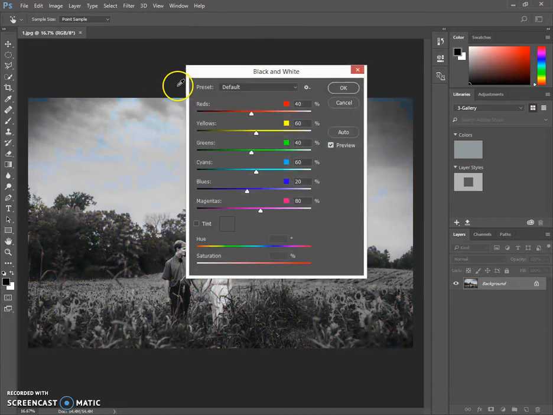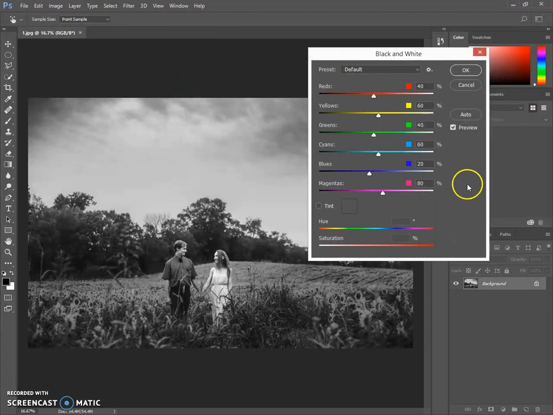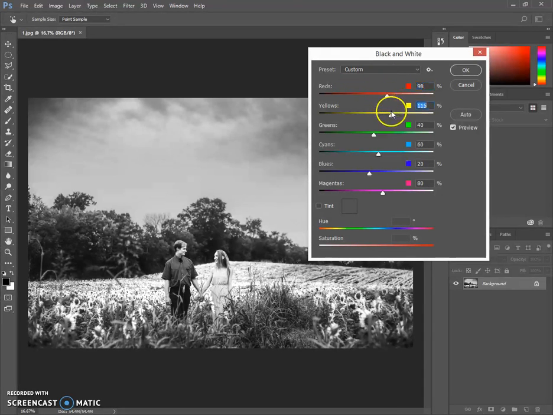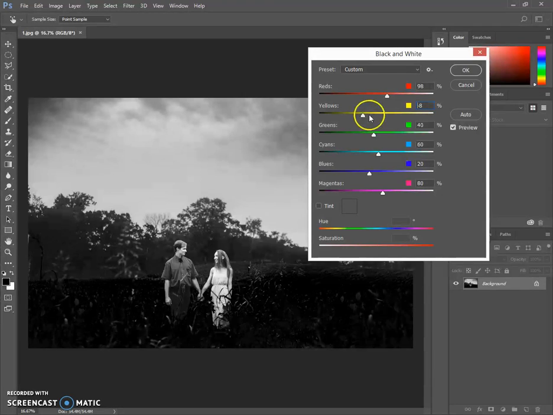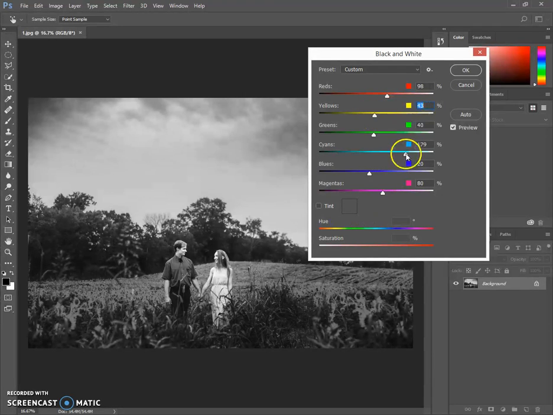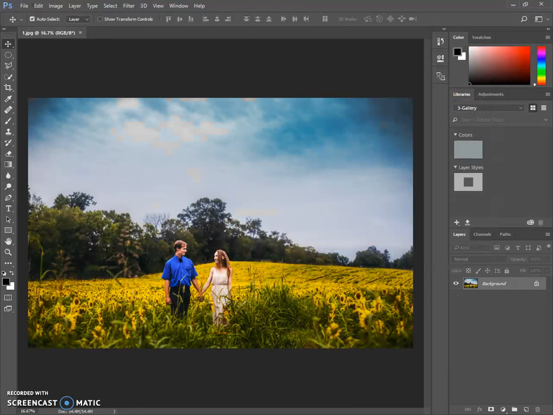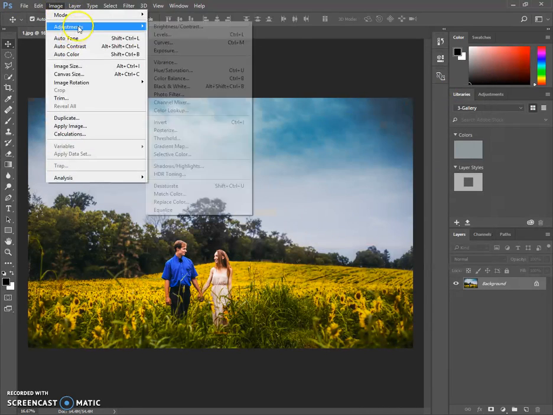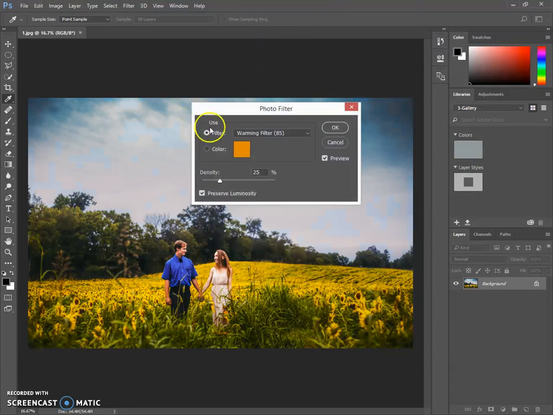This is how you can change it to black and white. Black and white's on there, and in this you get to choose your whitest part of your image and your darkest part of your image. You can hand pick where they stand on the gray scale, really. So your black and whites end up looking really, really very good.